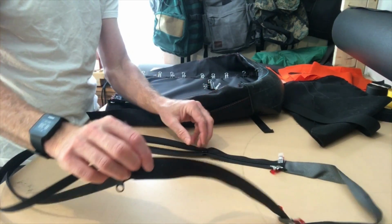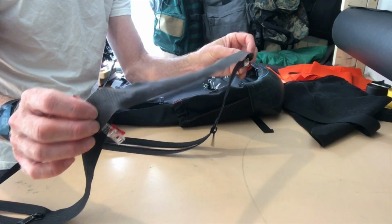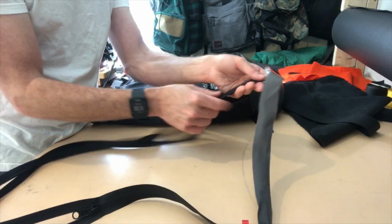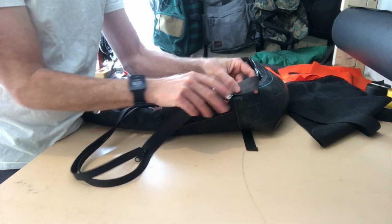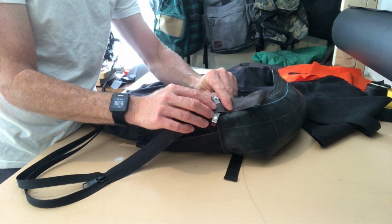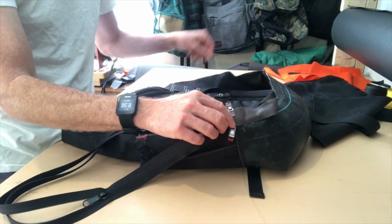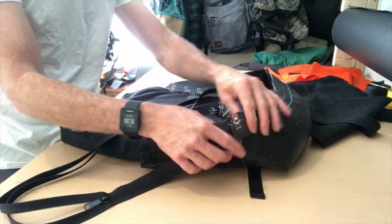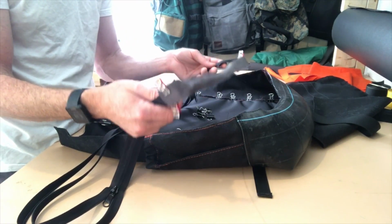So here's the zipper and the kind of zipper tab extension thing that goes across the bottom that I was talking about. And probably the easiest thing to do would be to have the zipper longer than you need. Figure out where you want this extension to end on each side of the pack, and then sew the zipper on one side and just run it over and mark where it needs to be, and then you can cut it to length and sew it together. You could obviously take careful measurements to accomplish that, but it would just be easier doing it that way.